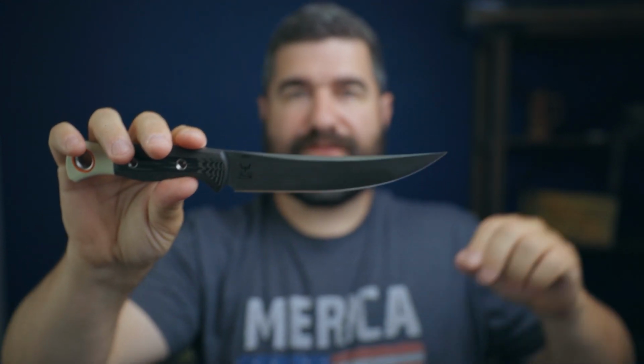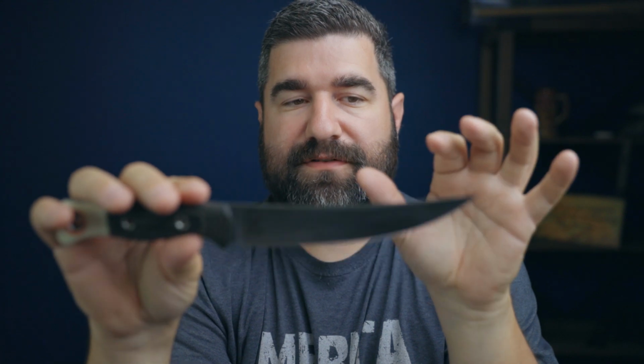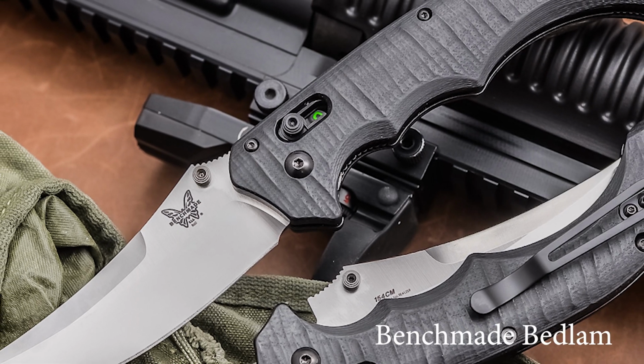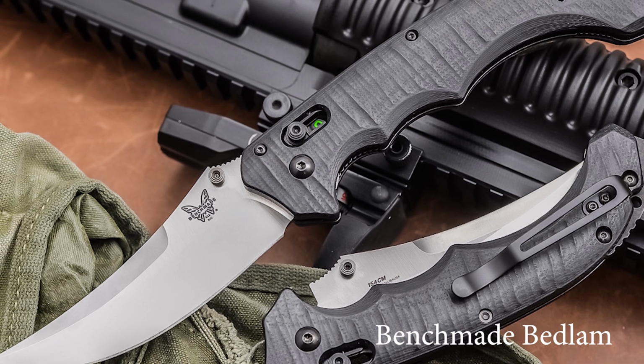I do love, there's only a few types of blade designs that I really love. This is one, which is that fillet style. They call it a trailing point. I call it like an Asian style. You see a lot of designs from Asian blades that have that swooping belly and that coming to a point. I think it's just a really cool design. It really, really is. And I think for the purpose that you're going to use this for, whether you need to poke into something or you need to sweep to cut, it's going to be perfect. And obviously that's why they chose the style.